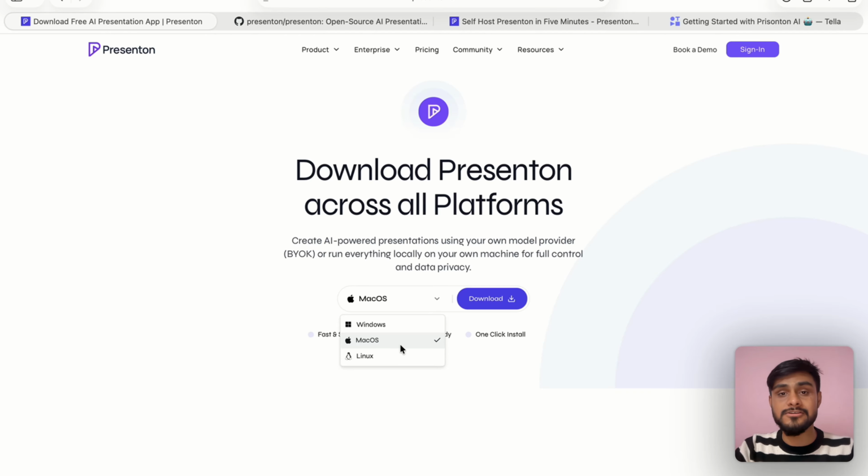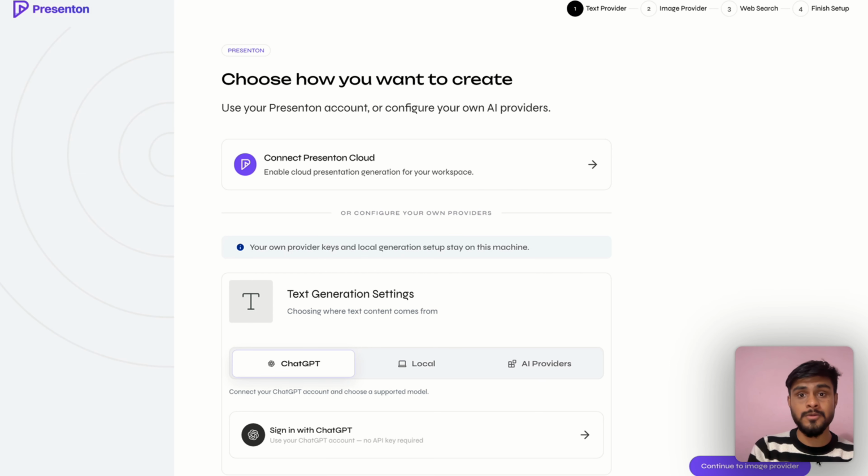So yeah, let's start generating a presentation. But first, obviously, we'll have to configure. I've already downloaded the Presenton app, so let's configure it. Here we are in the configuration section, just after I installed the app. Here I have to choose the ways in which I configure my initial intelligence for Presenton. First thing, obviously, is text generation settings, the kind of providers I choose for AI text generation.